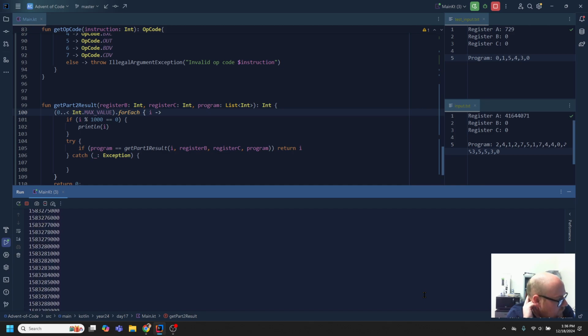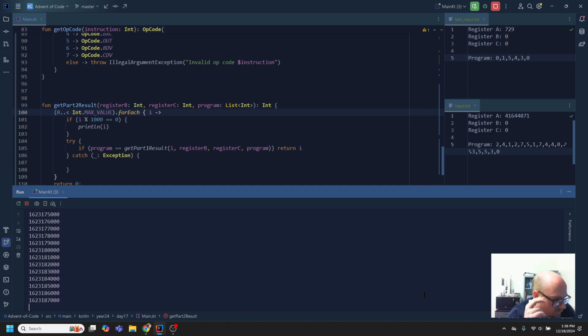I'm getting up to pretty high integers, and I'm getting close to running out. I'm gonna figure out the fast way to do it.